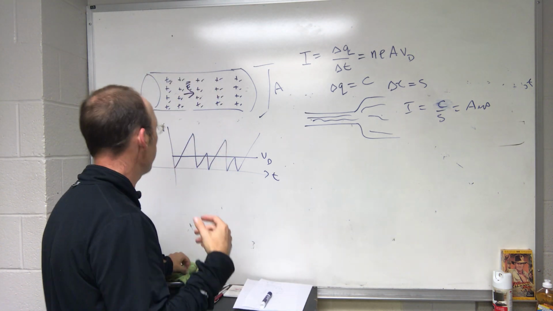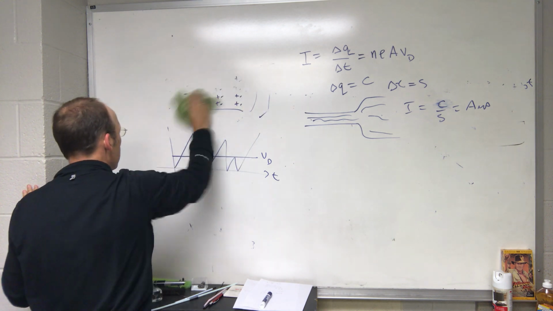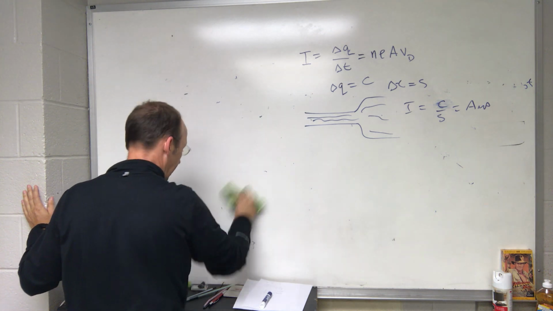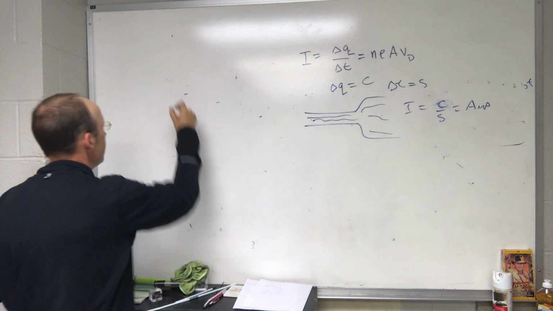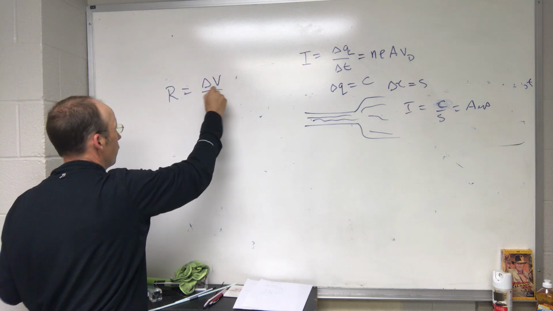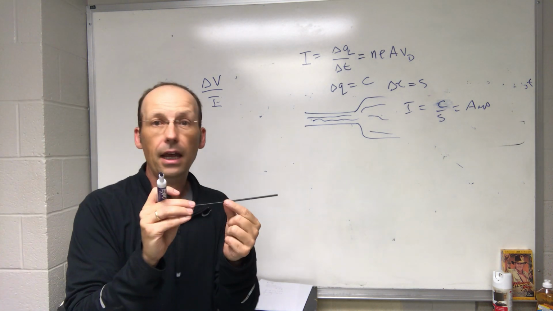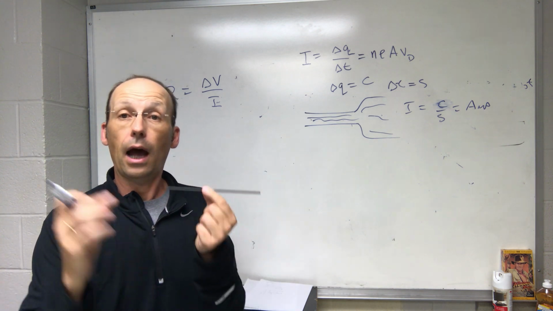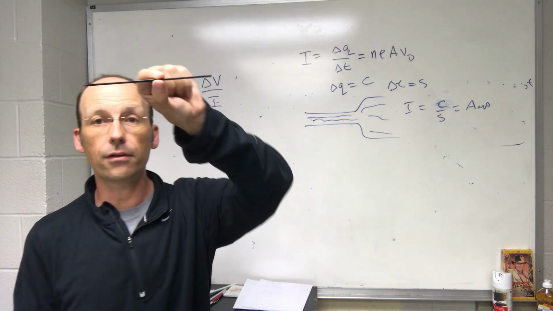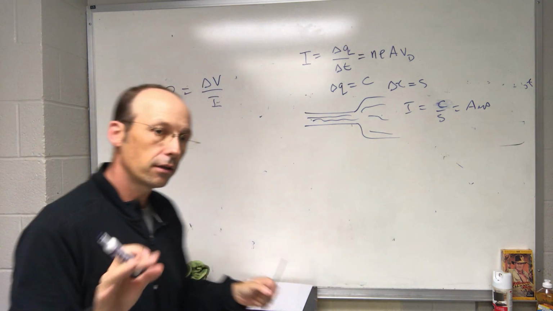So we get this property of electrical resistance, and we have a relationship between electrical resistance, electrical current, and change in potential across that element. This is actually the definition of resistance. R is the change in potential divided by the current flowing through it. So if I was able to blow harder with more lungs, I would get more current. But the ratio of how hard I blow to the current I get would always be constant for this particular straw.